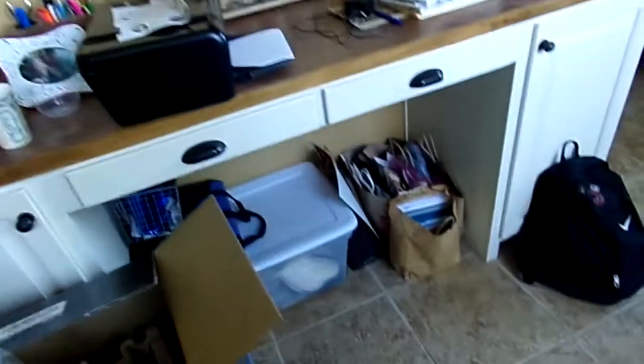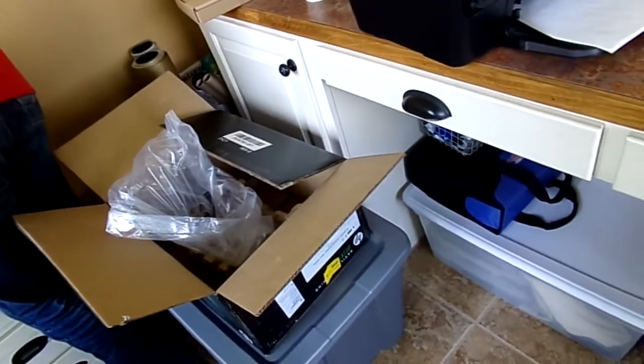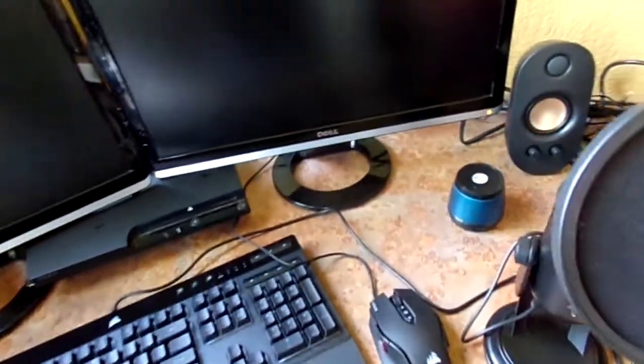Yeah, this is... I could only run one monitor. Make sure I'm plugging this in right. Oh, great. I figured there'd be some problem since I'm running an older system. All right, we have power, and we have a monitor.